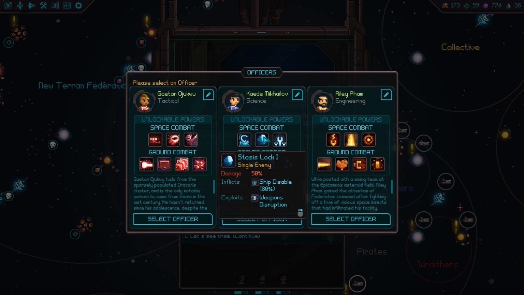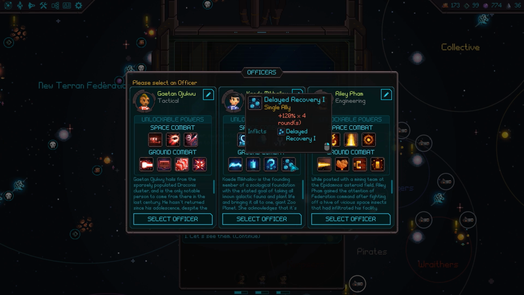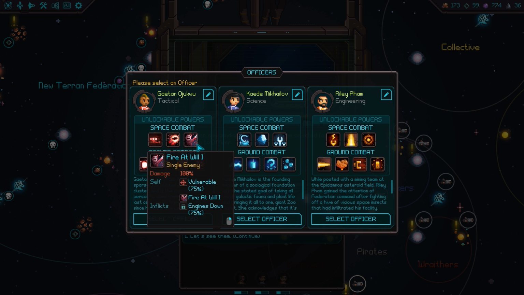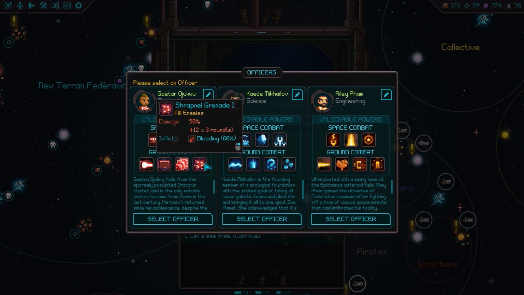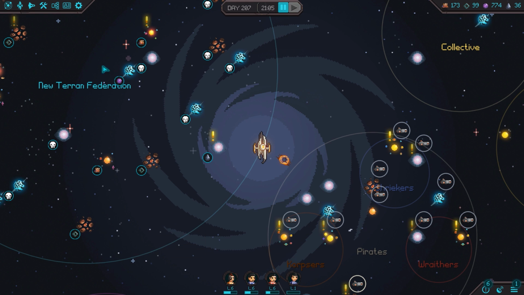All right, so we got solar flare, stasis lock, and nano restoration. Also with 2 healing abilities here, which is awesome actually. Here we don't have any more suicide run. Oh man, got a rebel here. Sabotage. Interesting. Let's go with Katie here. Katie Mikolov. Selecting the officer and thank you. Okay, so we need the science officer so we can pilot that science ship then.